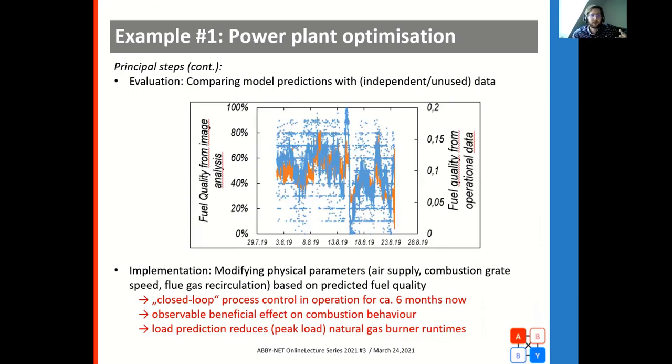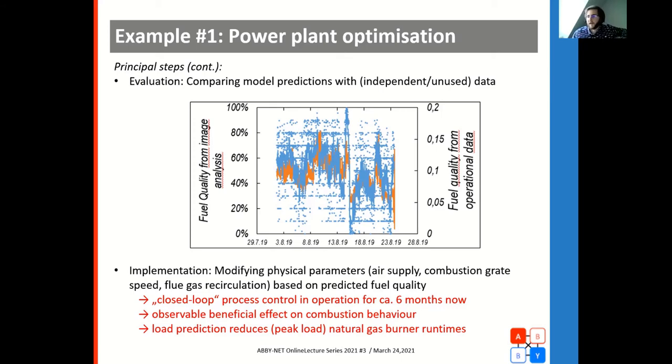So we crafted such kind of a model, and we also implemented it into the boiler. And afterwards, we went into a learning and evaluation phase. We were quite happy to see that the model will show us deviations in the shown quality, and also nice to see that we found data which we didn't use for the training, but in our opinion is highly correlated with the fuel quality in the combustion chamber, which shows a kind of a similar behavior. So long story short, we also took then in the last step the process parameters which we think are necessary in order to run the boiler with improved conditions, like the optimum of air amounts, or the combustion rate speed, or the amount of flue gas recirculation air, and closed the loop.